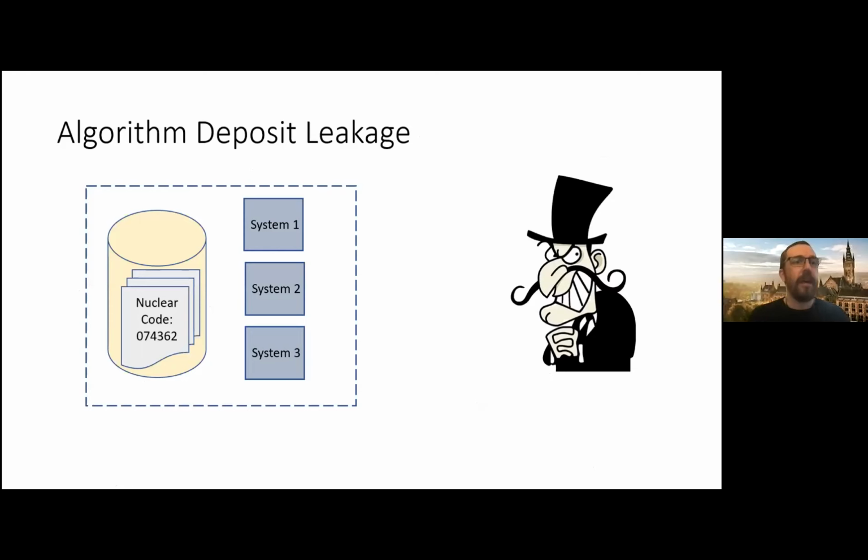Here we go, is algorithm deposit leakage. We've already looked very early on in the tutorial, this morning, at an algorithm deposit scenario where in the TREC 2015 track, there was sensitive information from an email collection that was put within a sandbox environment, so that systems could be passed into that environment and act upon the data, and only some summary statistics could be let out.